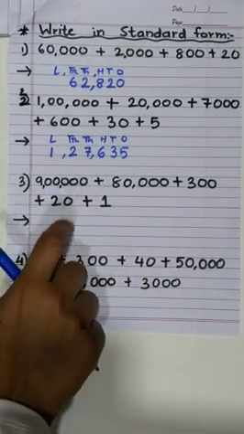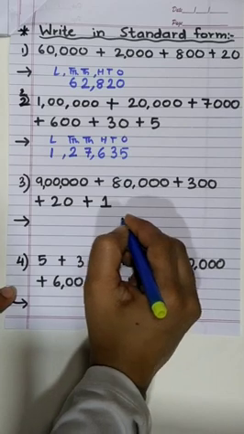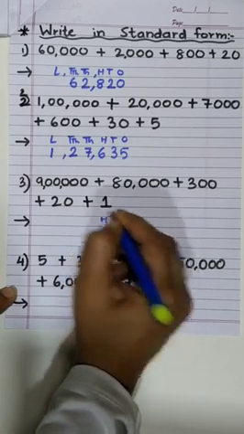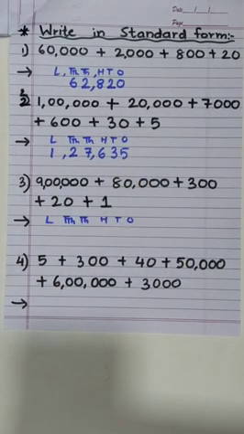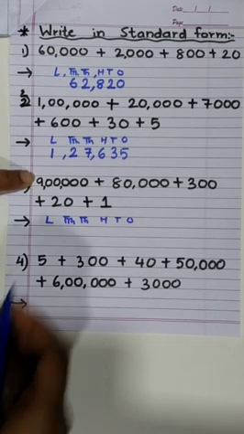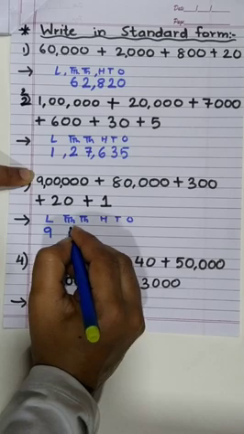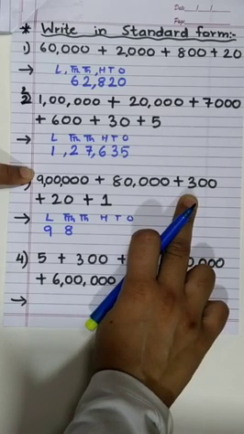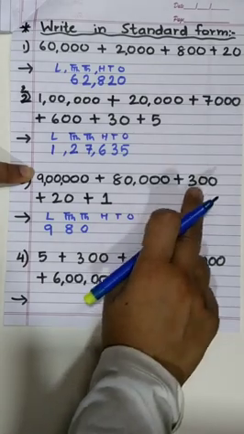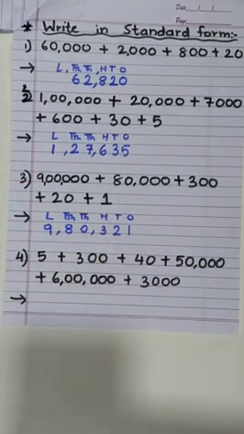Now you're going to help me with this one. You tell me, what is the first step? Aha! Write the periods first: ones, tens, hundreds, thousands, ten thousands, lakhs. Great! Second step. The number says 9 lakhs, so under lakh column we'll write 9. Then 80,000, so under 10,000 column we'll write 8. We have nothing for thousands column, so we'll write 0. Then under hundreds we'll write 3, 2, 1. So the number which we got is 9,80,321. Easy? Great going.